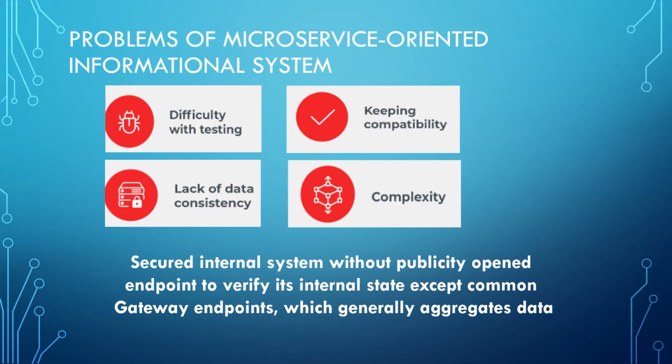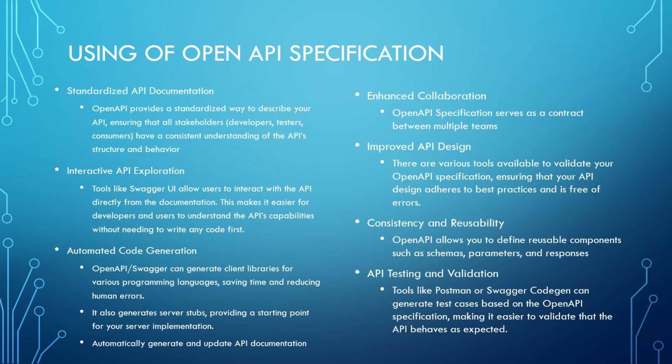Let's take a look at the problems we could face during the usage of the microservice architecture approach. As we can see, it's difficult to perform testing of such a system. It's difficult to keep compatibility of internal models. There could be multiple data compatibility issues, and there is complexity with development and, again, with the testing of such systems. Usually such architecture provides some security limitations with no internal access to the system. And that's why it's difficult to check the current internal system state, like the database, some message events, etc. And that's why on the current slide we can see the provided solution of the system.